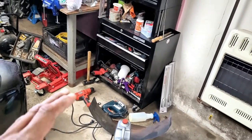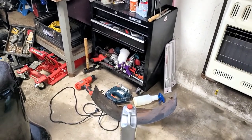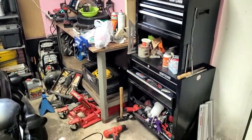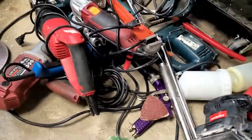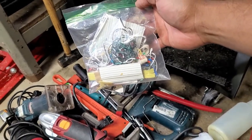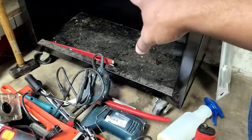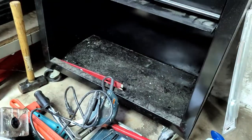I keep a lot of my bigger tools — my pneumatic tools, my electric tools, impacts, drills, saws — underneath the tool chest. For whatever reason I left a bunch of them sitting on the floor and on the bench, so I'll get those picked up and gently placed into the bottom of the tool chest. I went ahead and took everything out and I'm going to organize my under-storage. Look at all these electric and pneumatic tools and all those wires. I'm going to use some bread ties I've saved over the years in a plastic bag to tie up some of these cords. I'm going to organize it from items I use most daily towards the front and least likely to use towards the back. And this is the before.